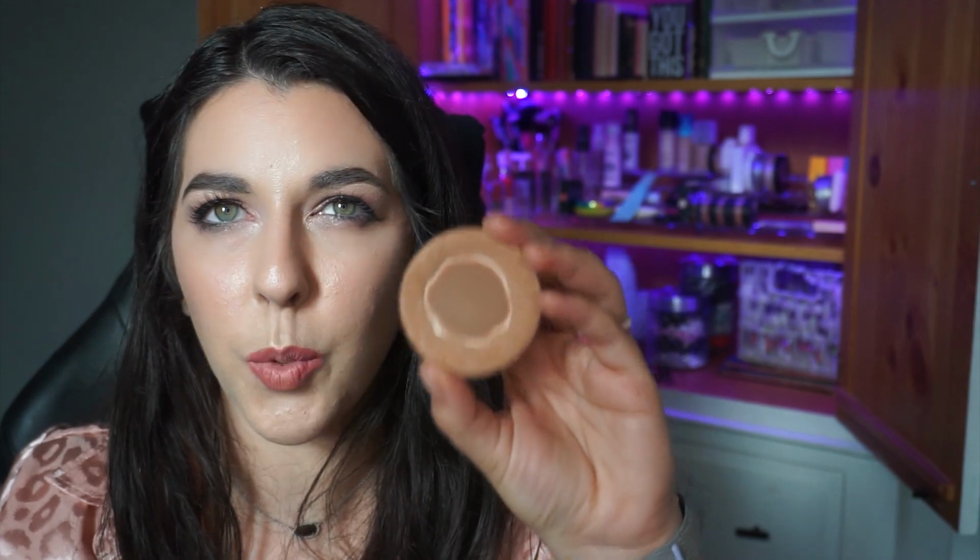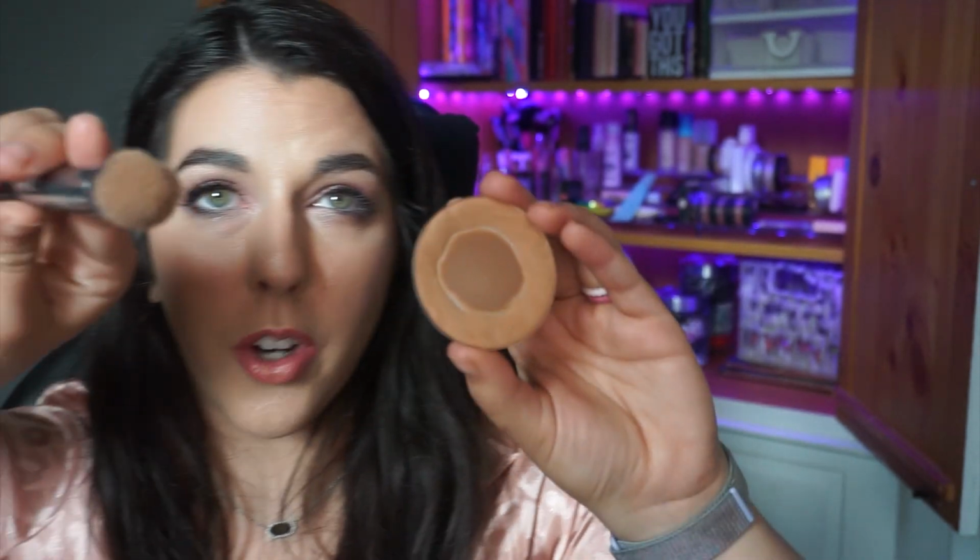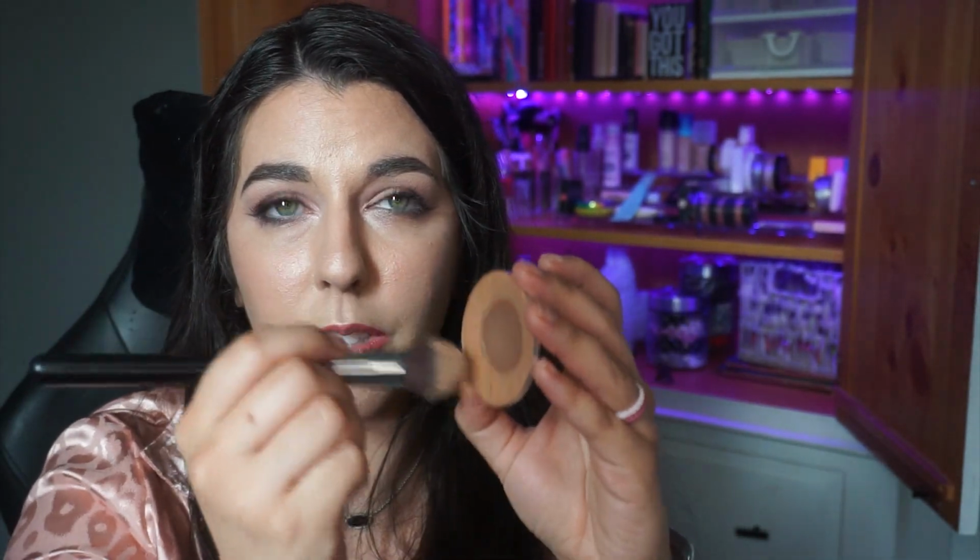But I think I might need to repress this, not this update, maybe next update. Whenever I start using a bigger bronzer brush again with this, it's going to need to be repressed because it's already difficult to pick up with a brush like this, which makes it much easier to circle around the perimeter where the product is. But as we transition into more warm weather and I want to be more bronzed everywhere, I'll want a bigger brush with this. So I will probably need to repress this maybe next month. I don't want to do it this month. I'm thinking that's a next month kind of thing. But I'm really happy and proud of the progress that I made with it. I'm enjoying it every time I use it.